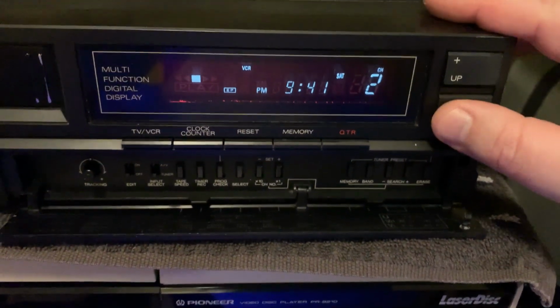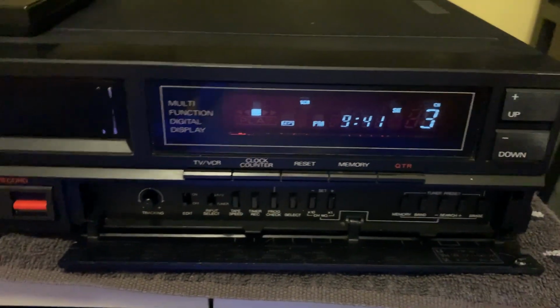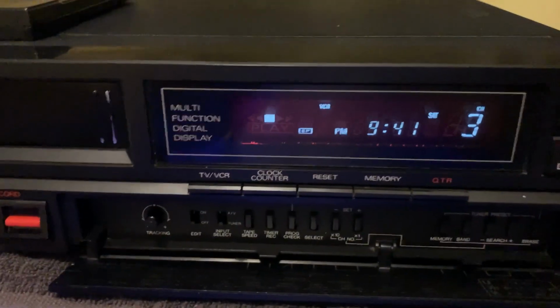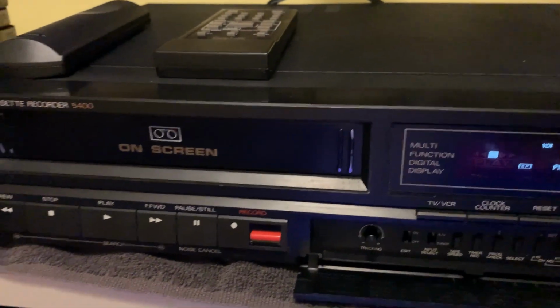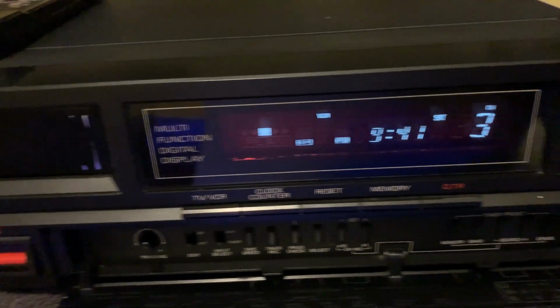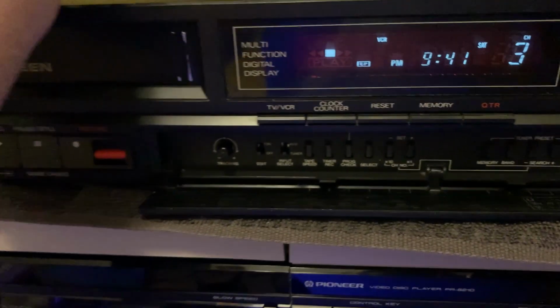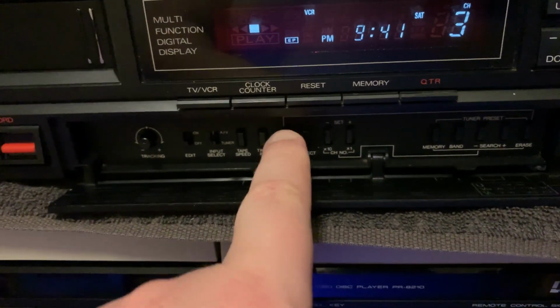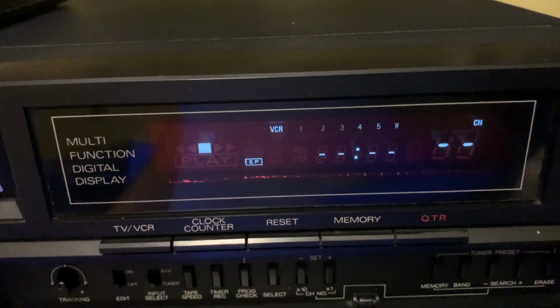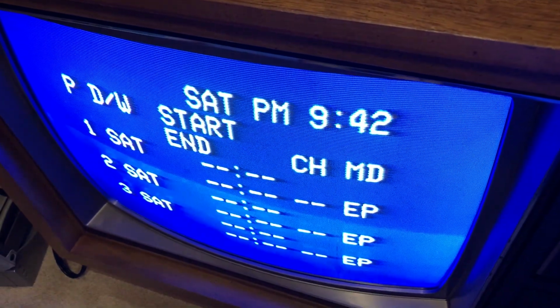So also by default, the tuner has 32 preset stations. This was typical during the time. I've got Sony Betas that you still have to program like that. So it's still early. I believe they made this model from 86 through 88, so on-screen display was early for that. But another thing I was going to show was, in addition to using the remote control for programming, you can still use the front buttons up front. Like I'll hit program check. You can program this whole thing completely by the vacuum fluorescent display. But in addition, it has that.